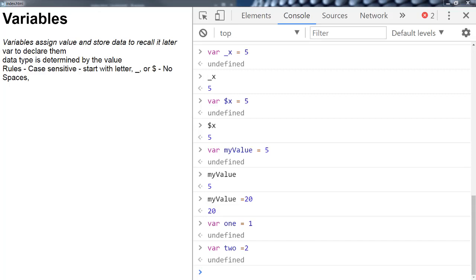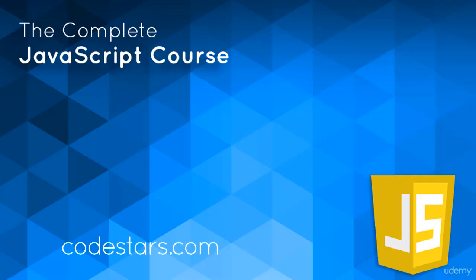And it's really important to be comfortable with creating variables, because these are going to be the very basic starting point for any application where you need to hold data and you need to hold values within those variables.